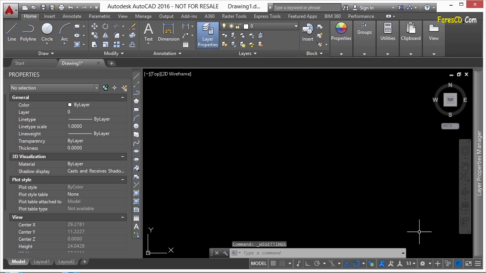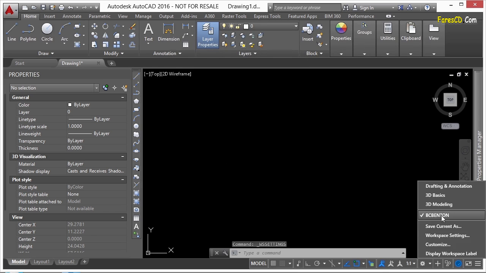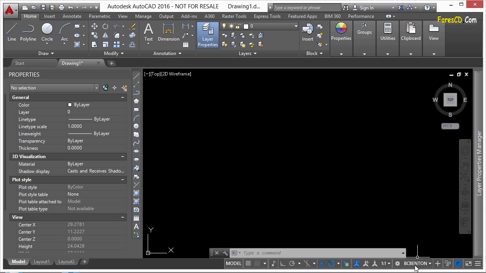Click OK. And when I come to my list here, now I see the separator isolating my custom workspace so I can find it better, but I can always go back to my old ones whenever I want. Now, if I select Display Workspace Label, it puts it right here in my status bar so I know which workspace I'm working in. So there you go. That's the basics of making a workspace. You just essentially set it up the way you want and hit save.